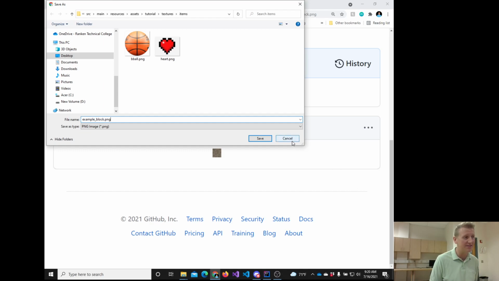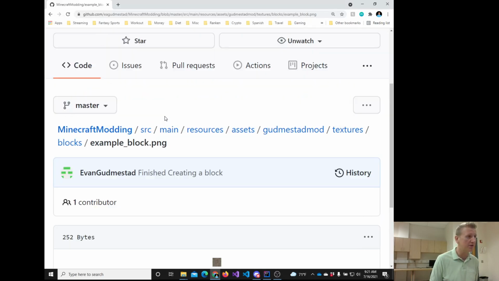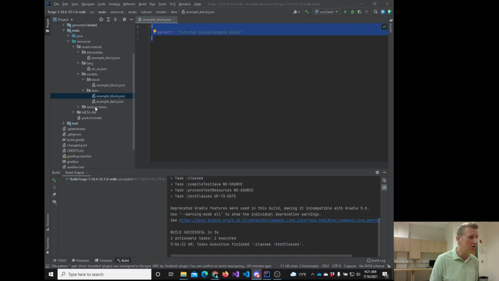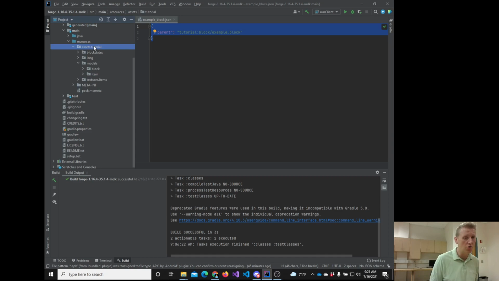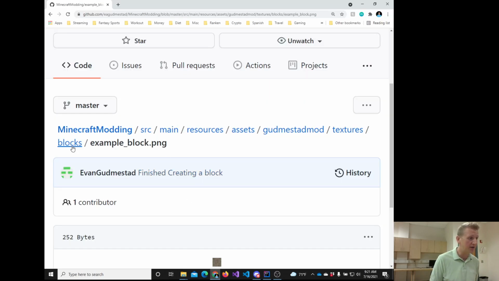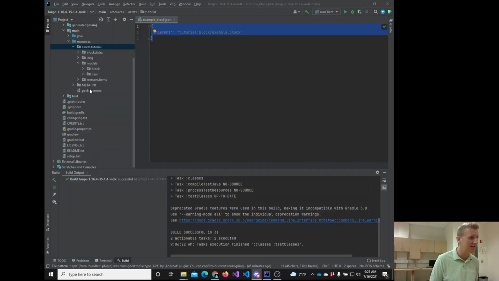I have to save this in a specific place, which is textures slash blocks. And so what I need to do, let me collapse. Here's textures.items. I need to create a new directory called textures.blocks.